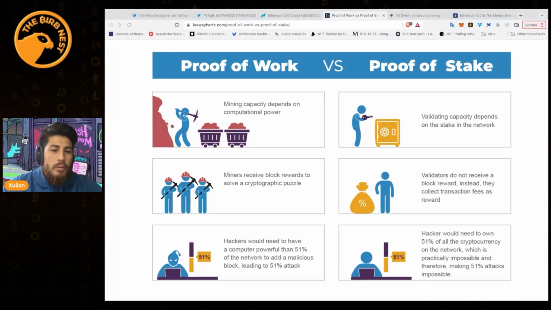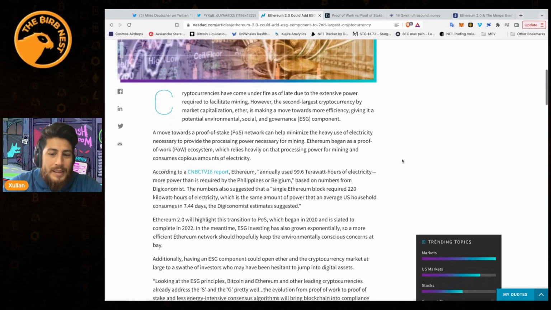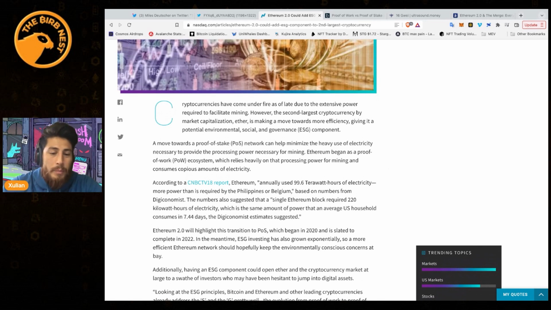Now, why is moving to proof of stake such a big deal? Well, number one, and maybe one of the biggest, easiest things to understand, is that proof of stake would actually make Ethereum ESG compliant. This means that anyone that was worried about the environment would have no case anymore, because essentially all of the electricity that is currently being used on Ethereum would not be necessary anymore. And Ethereum would use almost 99% less energy to secure the network and to run the network. So a lot of gamers, a lot of artists that are concerned about the electric use of Ethereum would have no case anymore with Ethereum going to proof of stake.